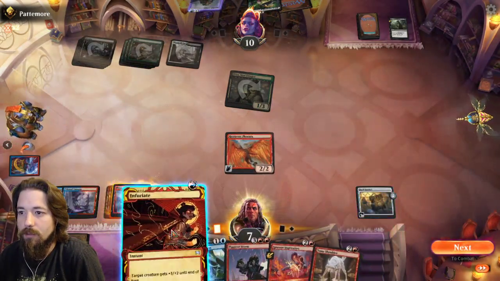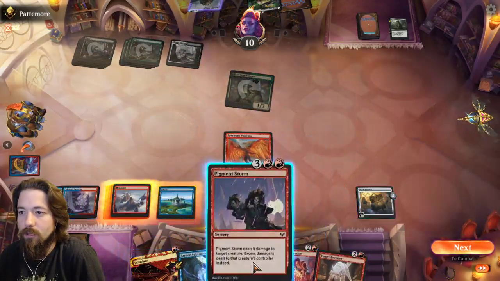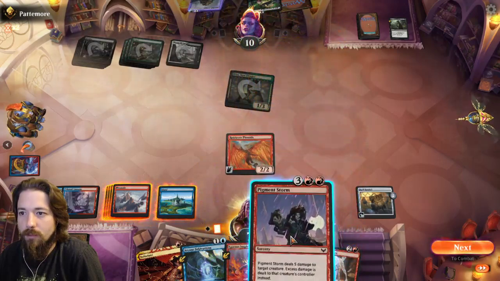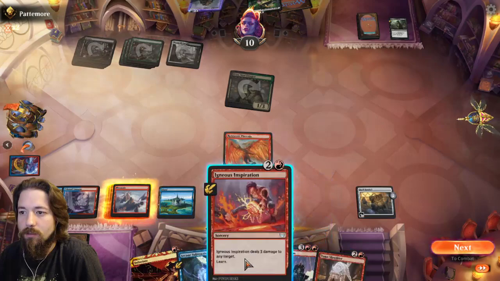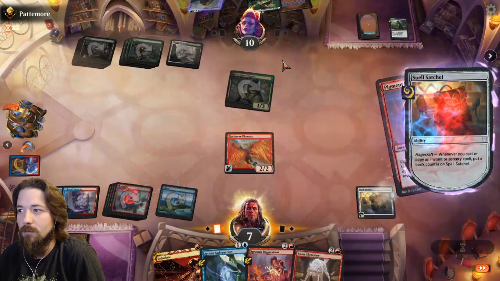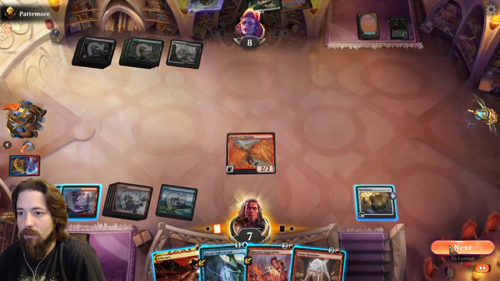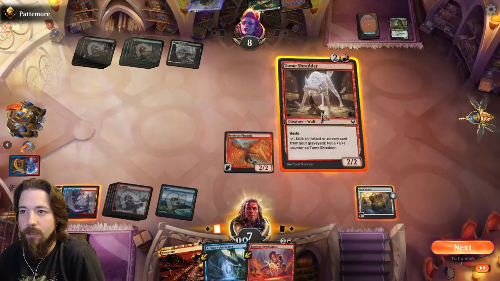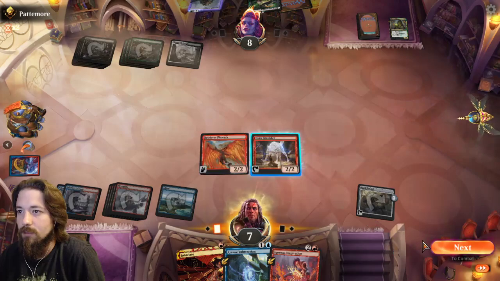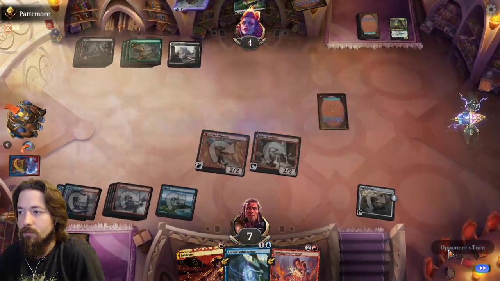Alright. So, let's see. Pigment Storm Dina, just to get that out of the face. Alright. You know what? I'm gonna spend this to create a Tome Shredder and just keep applying pressure. Like this. Put in a weird spot.